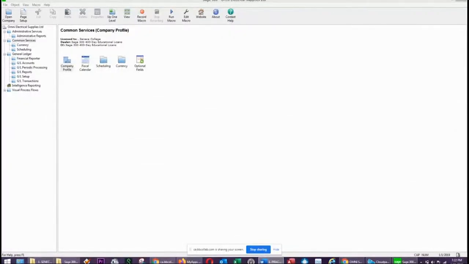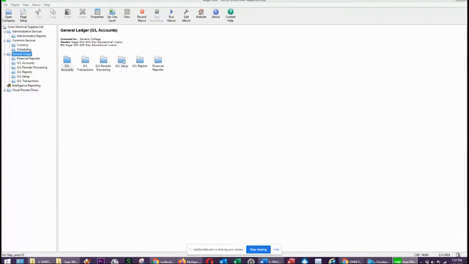Okay. Now, whenever you have activated any module, whether it be general ledger, accounts payable, accounts receivable, before you use those modules, always go to the setup. So general ledger is already activated, but not yet set up.